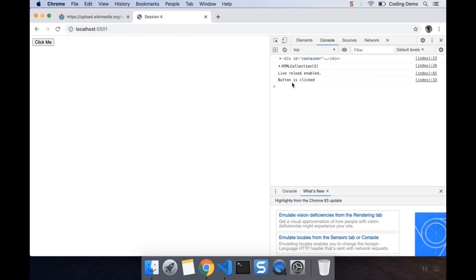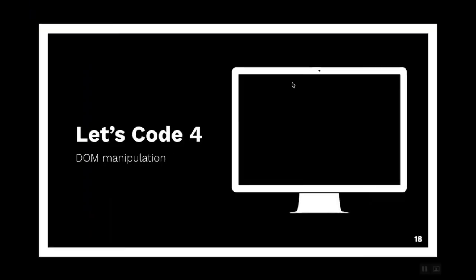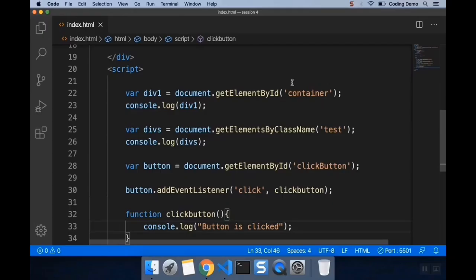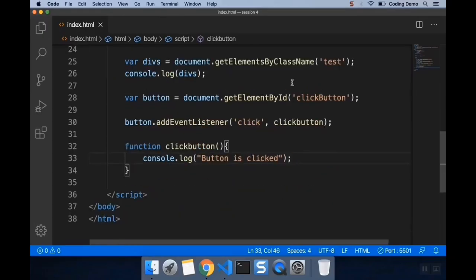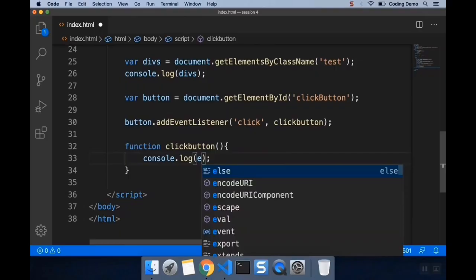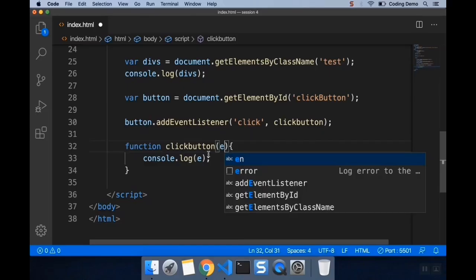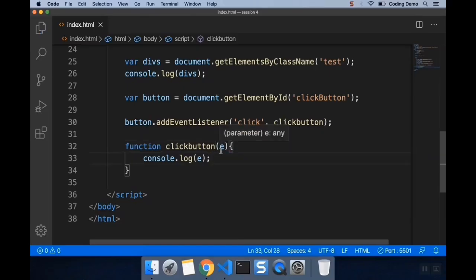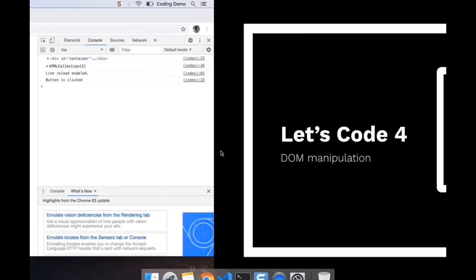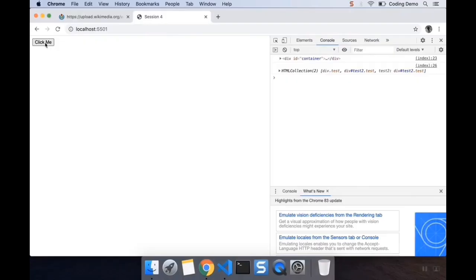Okay, that's great. Now if you want to just register the event itself, what we can do is log the event out. Let's remove "button is clicked" and add an event. Let's pass in e for event, and see how this looks. Let me click on this again, and you can see the entire event is being logged.